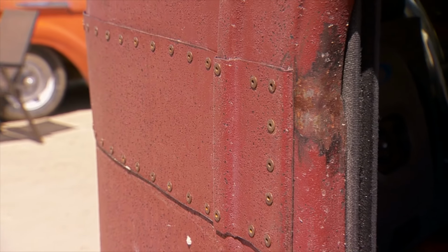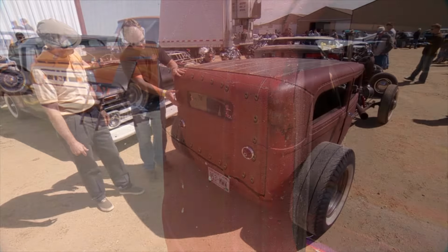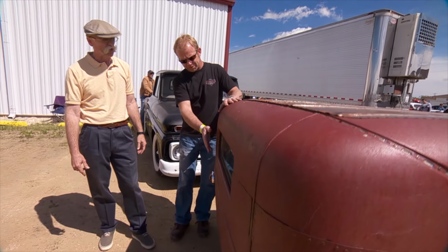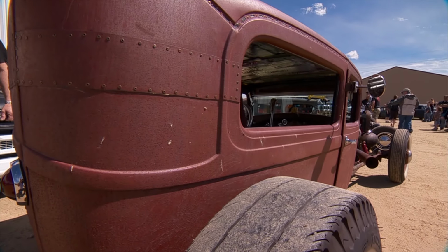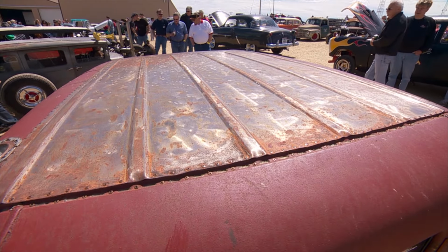You chopped her down, and is this just your seam? Yeah, it's the material that was left after we chopped it. We welded the top back together, and then just to make it look like it was all stitched back together, we put that material back over the seam and copper riveted. Copper rivets, right? Well, you know that's what I like. The whole car looks like it's literally stitched together. Yes. The top is off a Dodge Caravan. Okay. And then you've done your typical rat rod interior.